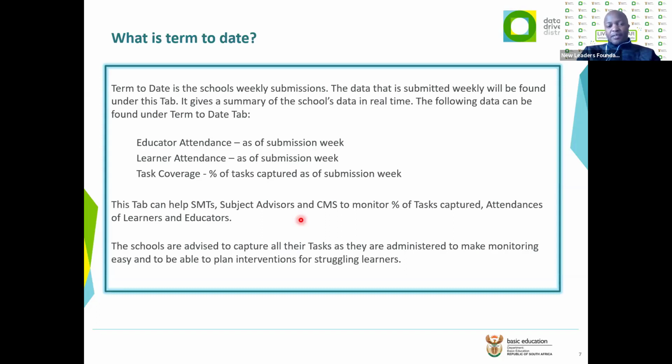This tab can help the SMTs, subject advisors, and circuit managers to monitor the percentage of tasks captured, and the attendance of learners and educators. Lastly, the schools are advised to capture all their tasks as they are administered to make monitoring easy and to be able to plan interventions for those learners that need support. So in a nutshell, the term-to-date tab is your school's data in real time as of last week's submission. So if you want your most recent data for your school to do your intervention, then you will use the term-to-date, because the data that sits under term-to-date is as of last week's submission.